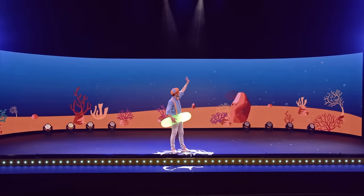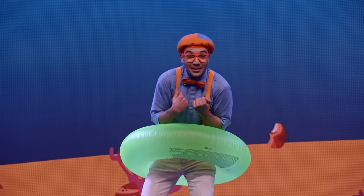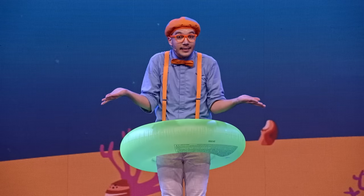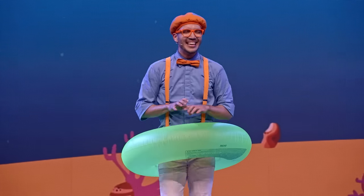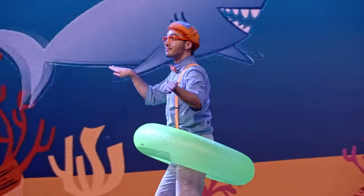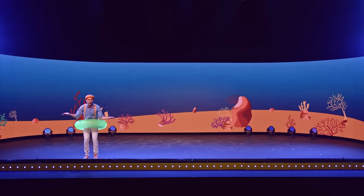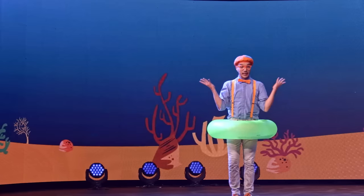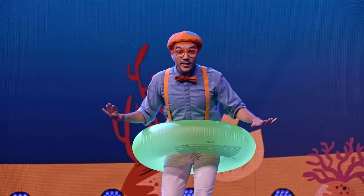Bye-bye, fish. Wow! Great job swimming in the ocean with me. You saw so many different fish, so many different kinds. And some of them were pretty good singers, too. Whoa! Did you see that? What kind of underwater animal was that? Do you remember? Yeah, that's right. A shark! You're so smart. Do you see it again anywhere?